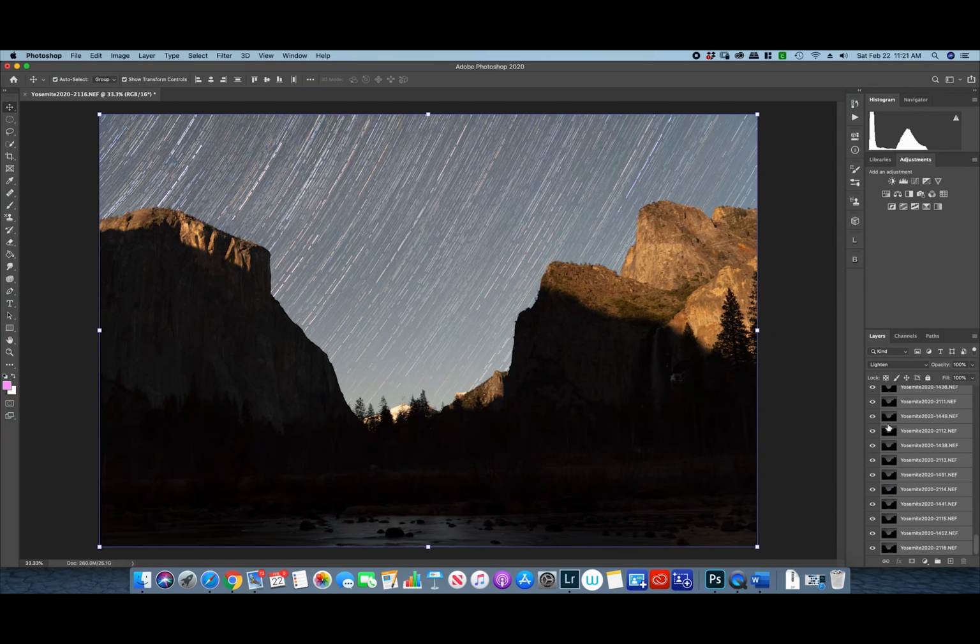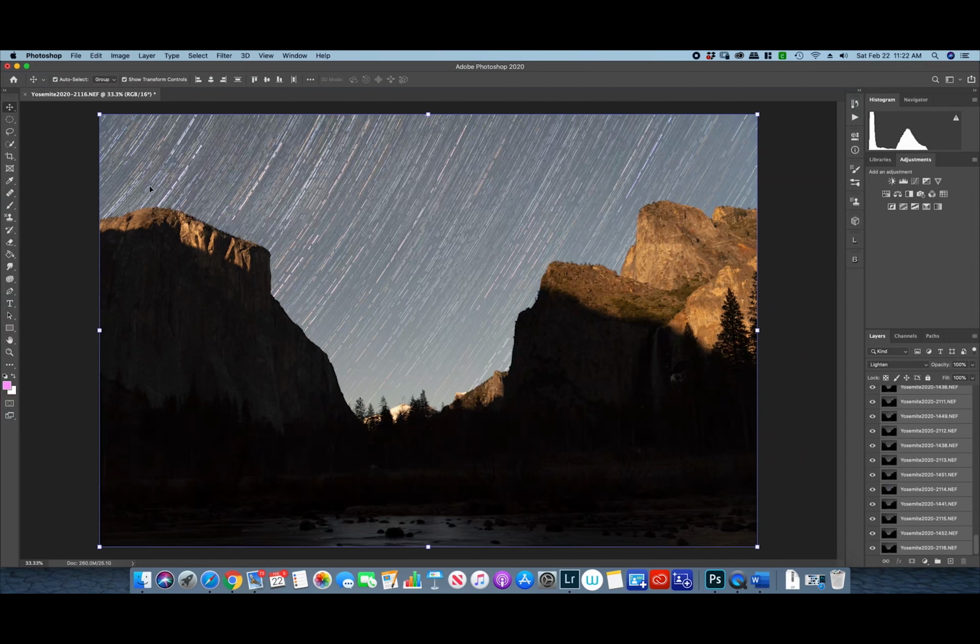Now, one thing you may have noticed is I did not align my images. The main reason is sometimes Photoshop gets confused when doing star trails. I think it tries to align the star trail. Nine times out of 10, when you try to align multiple images, it does a great job. It just struggles with star trails. And that's okay. This is a night image. It's not going to be tack sharp anyway, it's more for the ambiance. So after a few seconds, we're going to end up with this image here.